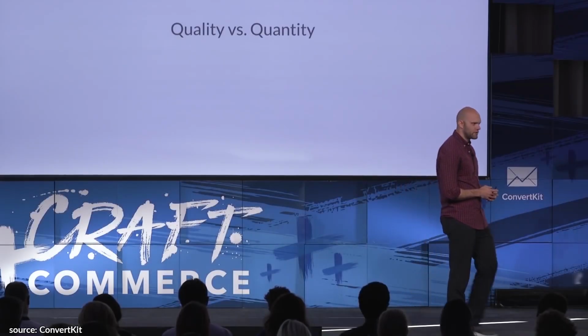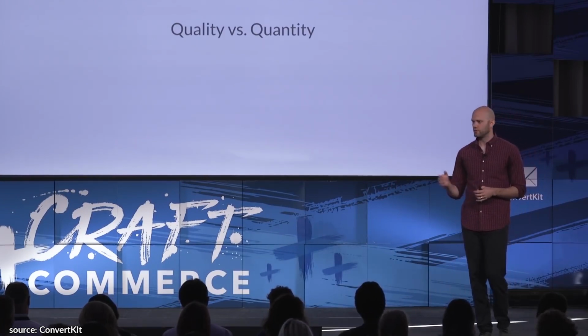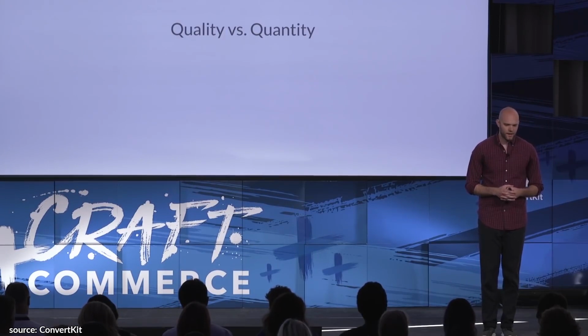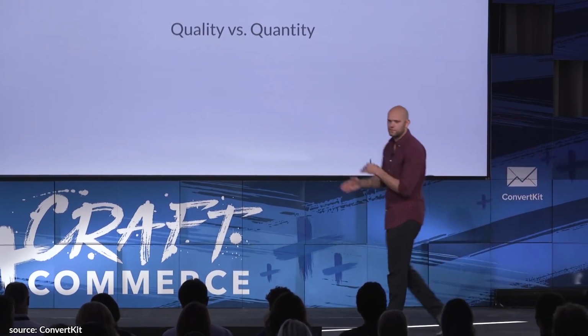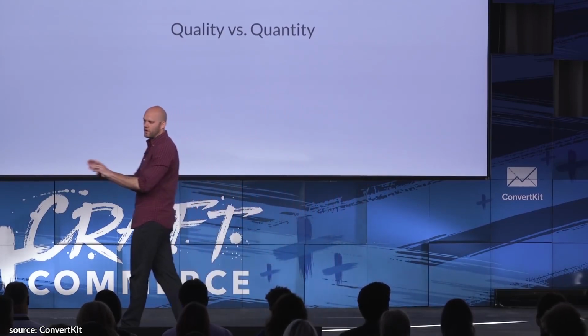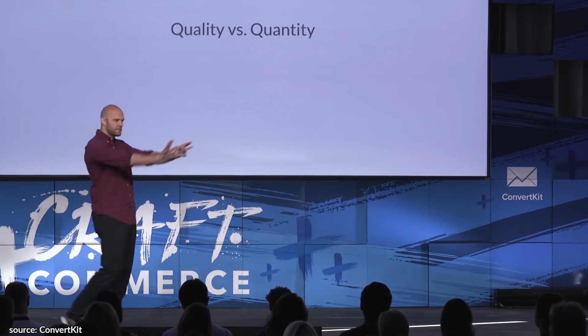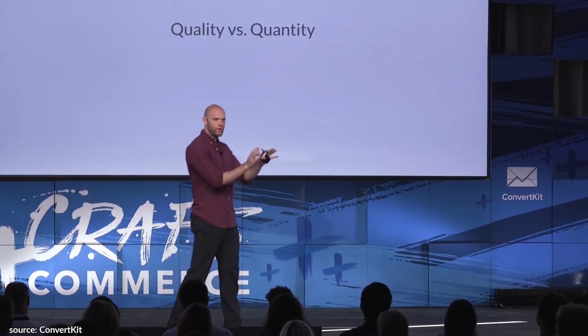There's this professor at the University of Florida. He's retired now. He was a photography professor. His name's Jerry Uelsmann. And at the beginning of the semester, he would have this film photography class, and he'd bring the class in, and he would split them into 2 groups. And he said, everybody on this side of the room, you're going to be graded on the quantity of work that you do this semester. And everybody on this side of the room, you're going to be graded on the quality of work that you do this semester.